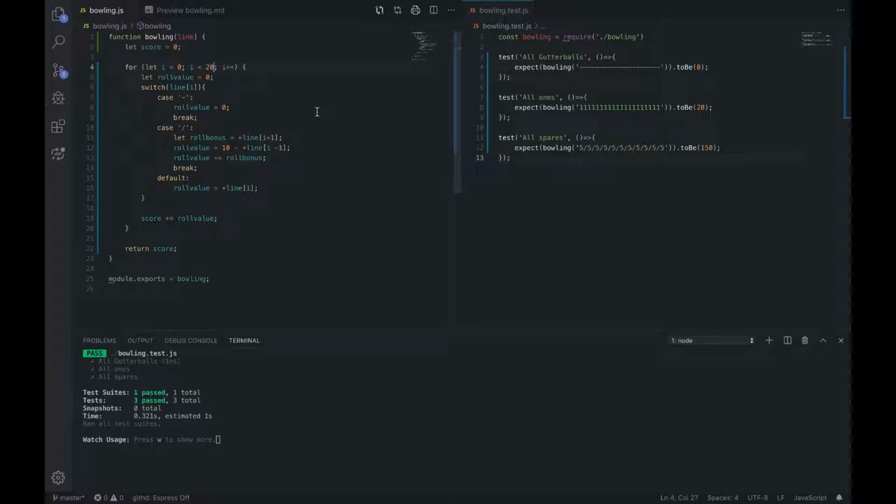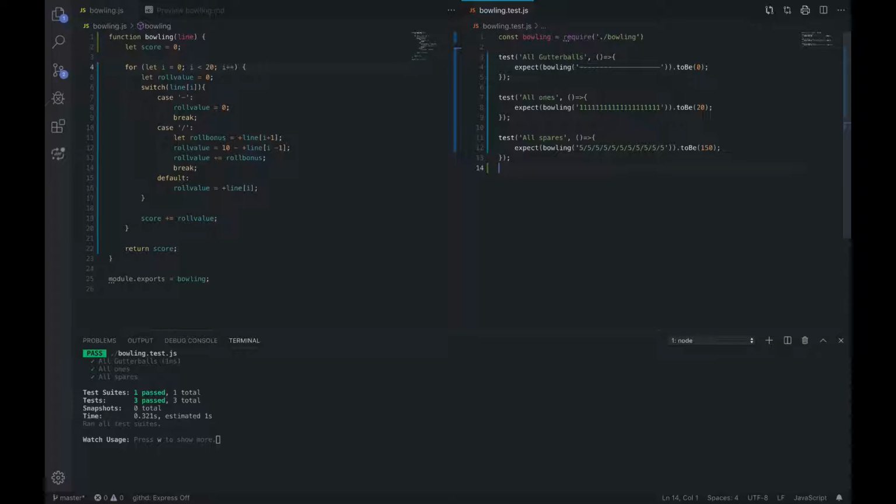One of the issues is this 20 isn't always true. If we were to do a perfect game, that would only be 10 rolls, because you wouldn't take the rest of your rolls.